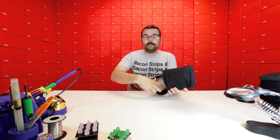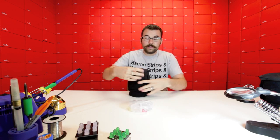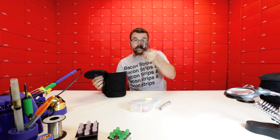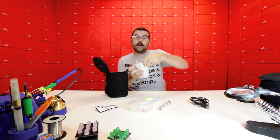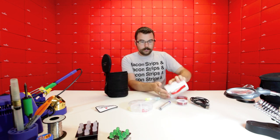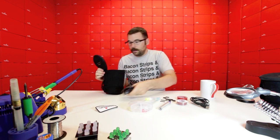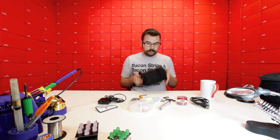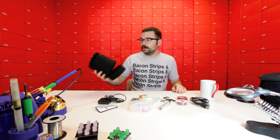This actually works well with our round part storage bin, and in the top you can fit quite a bit. We've got some solder, a flux pen, an FTDI with cable, a patch, a mug with some electrical tape, some wire, various headers, a plug-in wall wart, a card reader, and a 9-volt battery. So if you're just looking for a simple carrying case to carry around some parts, check this out.